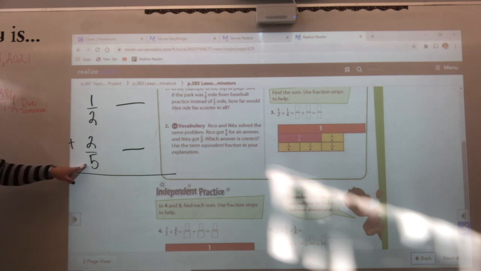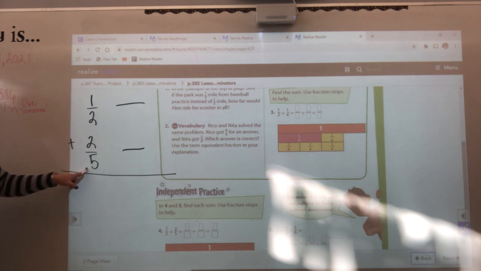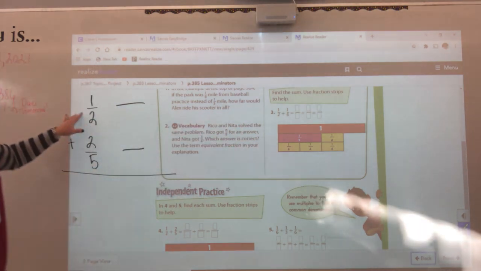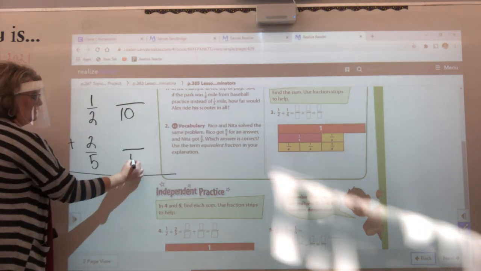So let's start multiplying times 1. 5 times 1 would get me 5, but is 2 times anything going to get me 5? Why? It's an odd number, and nothing times 2 is ever going to get you an odd number. 2s are always going to get you even numbers, aren't they? So we got to go to the next 5. What's the next 5? 10. Is 2 times anything going to get you 10? Yes, so put 10 here and 10 here.